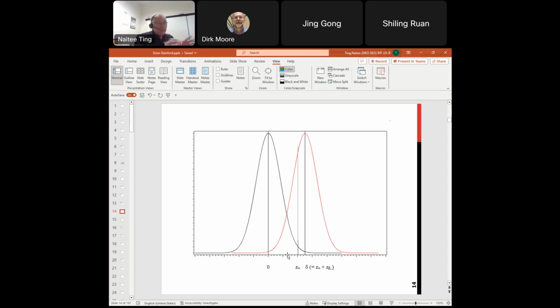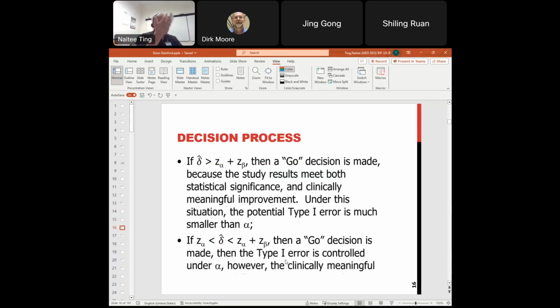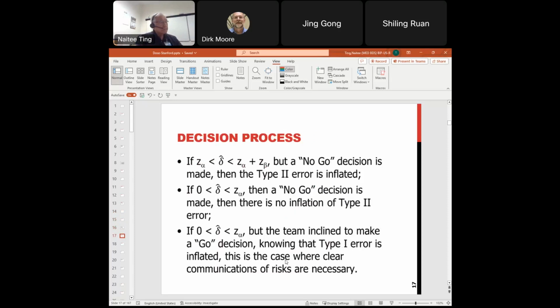But if we have this discussion before unblinding, at least the team knows that if you observe something below this point, it's not likely you can save this drug, right? But if you observe something over this range between LRV and delta, at least you can look at the totality of the data and you can make a better decision. So this is the communication tool I try to propose. Okay. So now these are just a write-out of what I just said.